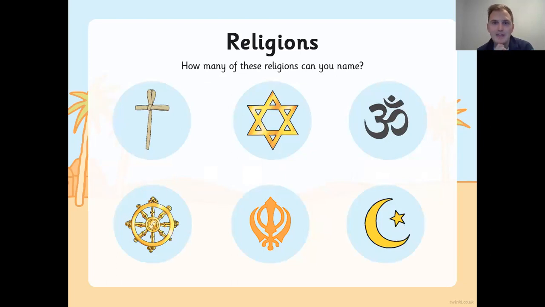Okay, now let's play that again. See if you can name any of these religions. And I've put some of the key symbols associated with that religion. You should get maybe the first two, and then it might get a bit confusing from there. Again, you can always ask for some adult help, and don't panic, I'll go through the answers in just a moment.